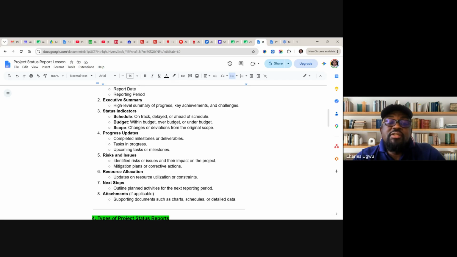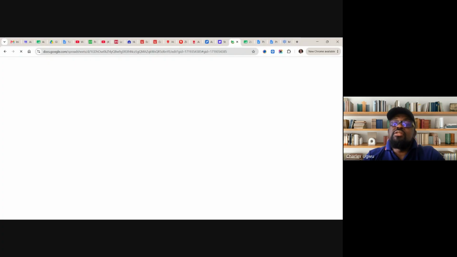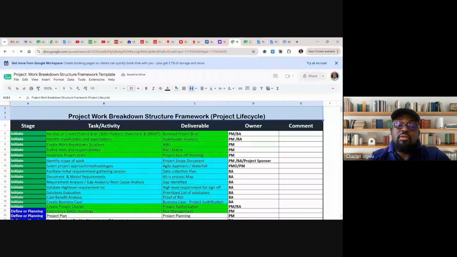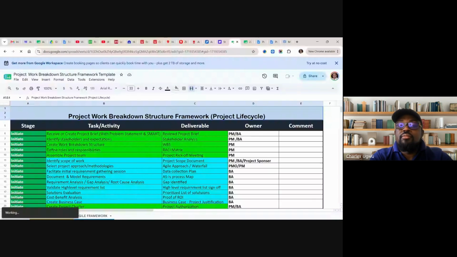Then progress update. You need to talk about completed milestones or deliverables. Everything that's completed, all the milestones. We say milestone because within the milestone, what is completed, you need to talk about it. It's extremely important. For instance, in this project breakdown structure, you should be able to show the status of anything that you've done, where we are.